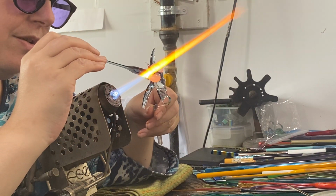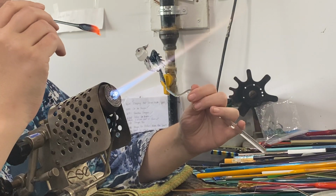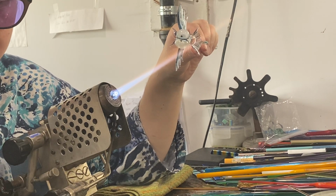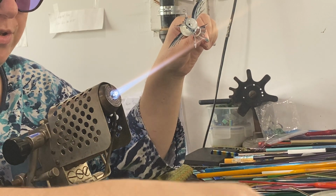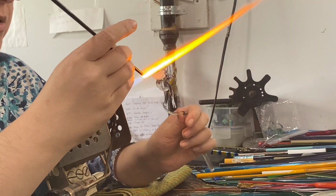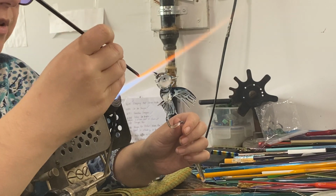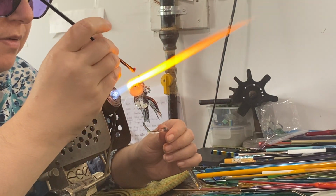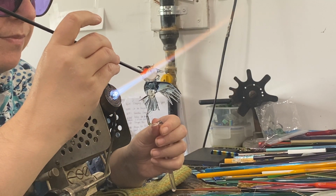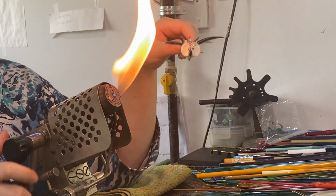So now it gets its ears right on top. There you are. And it needs a little beak. Let's see. Let's take this one. And with the beak, it's always a little bit tricky to get in between these eyes. So I flatten it a little bit. And then I can squeeze it in. Here you are. Little gray owl.